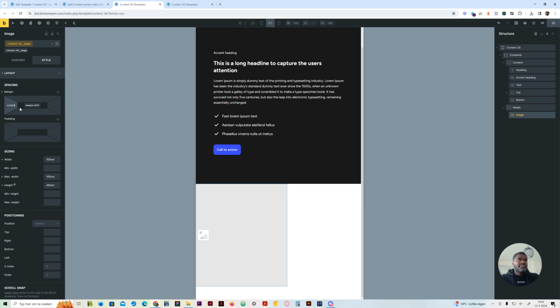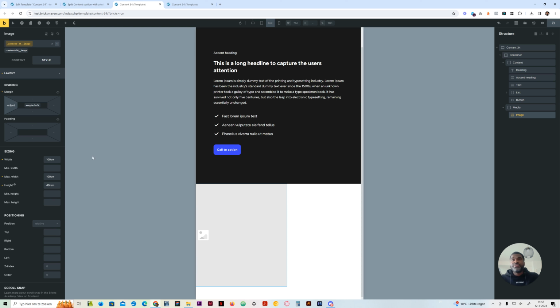I always have to add important since the last Bricks update. When I check the source code, I can see that margin 0 has been set on, I think it's the figure tag, and it has a higher specificity. So I don't know what changed. Now I always have to add important.